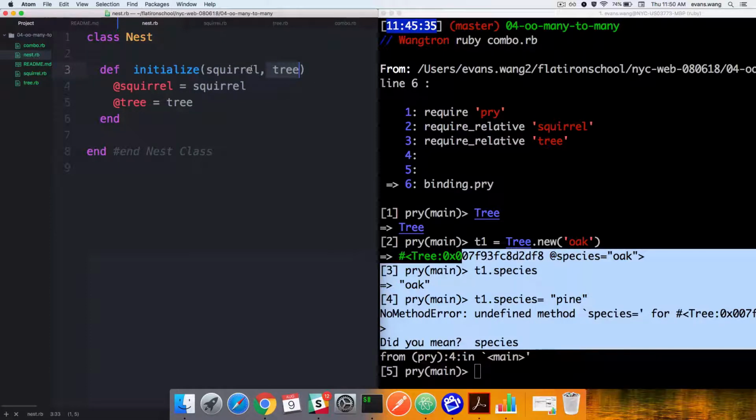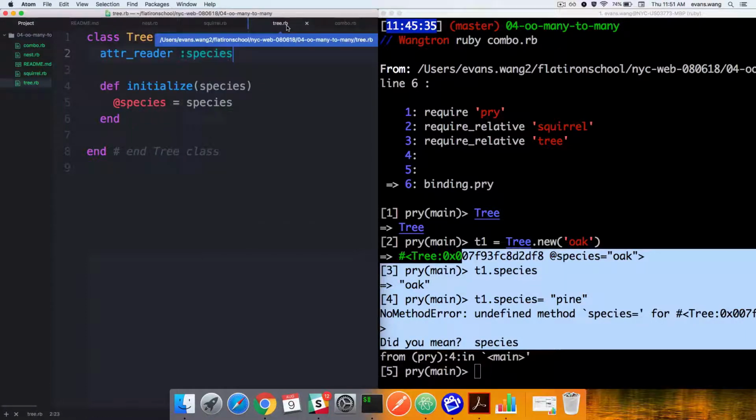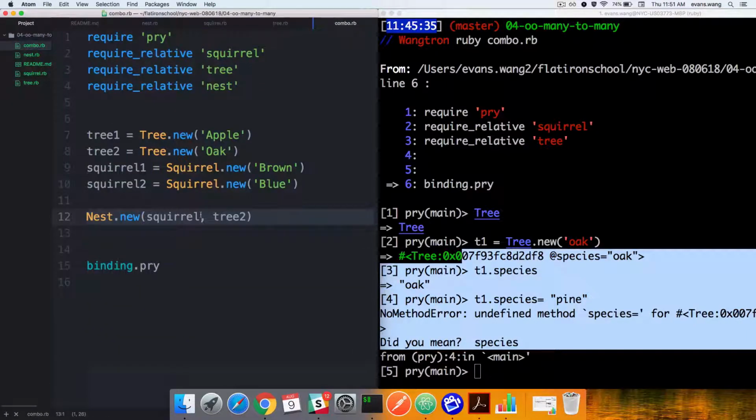If I put tree first here, guess what squirrel is? It is now the tree object. Does that make sense? Argument 1, argument 1. Argument 2, argument 2. If I pass a tree object in, it's going here. So when I call @squirrel for my nest, it's going to give me a tree. If I put it in the wrong order, always check that. That's important.